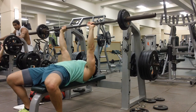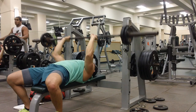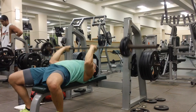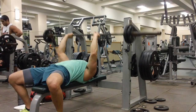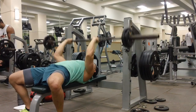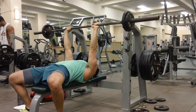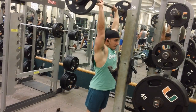So this is actually the JM press. If you're not familiar with this, it's kind of like a cross between a skull crusher and a close grip. Right now I'm just getting used to doing the movement, and I'm starting with low weight because I don't know if you can really tell from the video, but the bar ends up kind of over your neck. So you don't really want to be using a weight that you might fail. I'll be doing a video in the future about the setup for this exercise, but anyway, it's an excellent tricep accessory. So just some overhead pressing, follow that up.